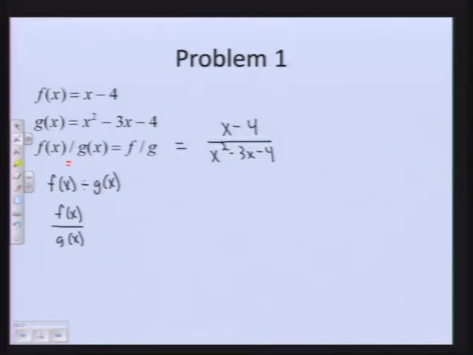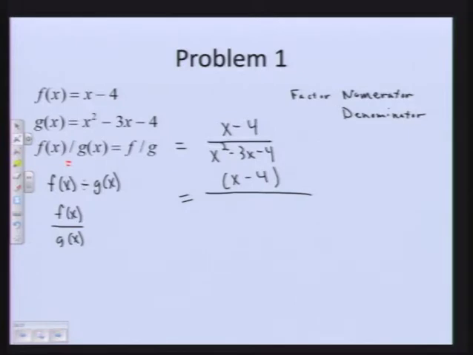That is our answer. We just now need to see if it will reduce. In order to reduce, you factor the numerator if it will factor, and you factor the denominator if it will factor. Now, in this case, x minus 4, and I'm going to put parentheses around this because many folks would be very tempted to cancel x's. You cannot cancel x's if they're added or subtracted to something else.